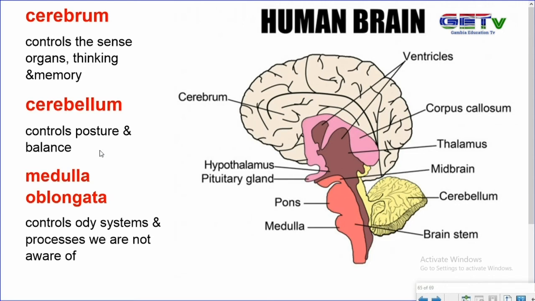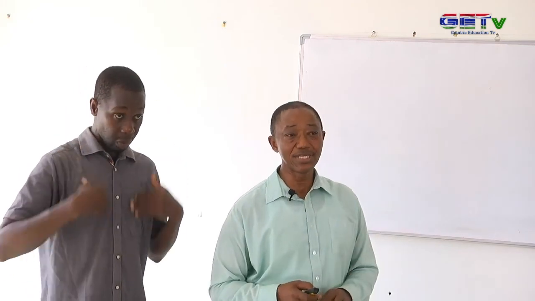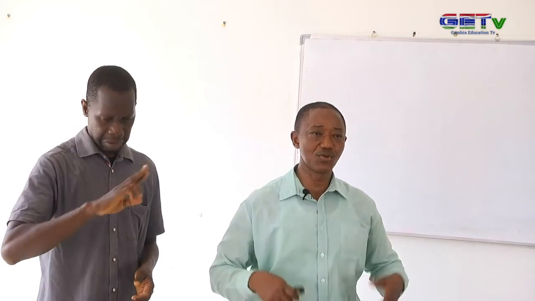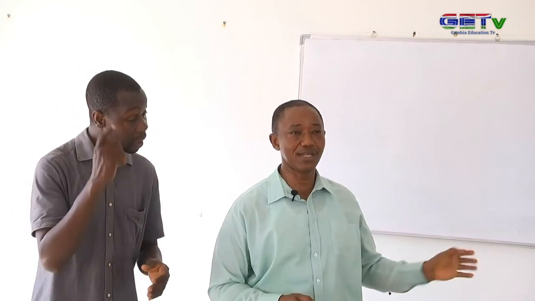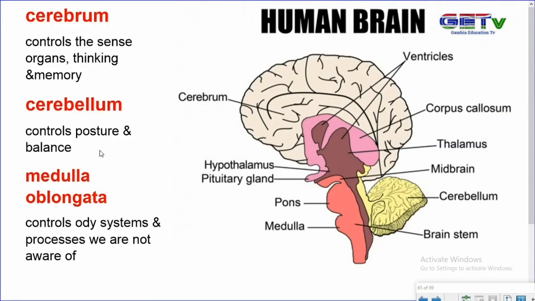Next, we have the medulla oblongata. It controls odd systems. That should be ODD. It controls body systems and processes that we are usually not aware of: digestion, breathing, respiration, your sleep, and other things that the body carries out without you even knowing it is going on. Seldom do we think about breathing, except maybe you are involved in a fight or you're doing something strange. Then you begin to notice you are breathing. But as you're sitting there now, you are not even thinking about breathing. But you're required to know how to label the different parts of the brain. So take note of that.